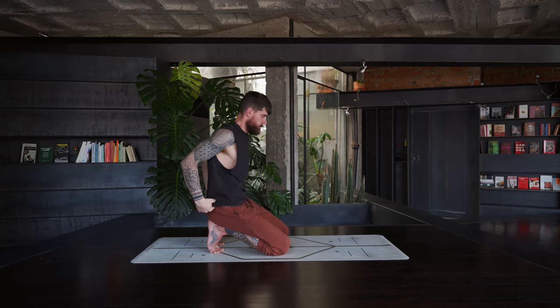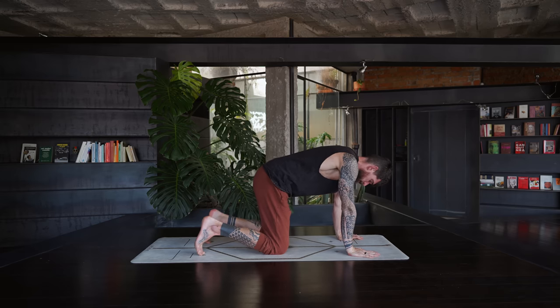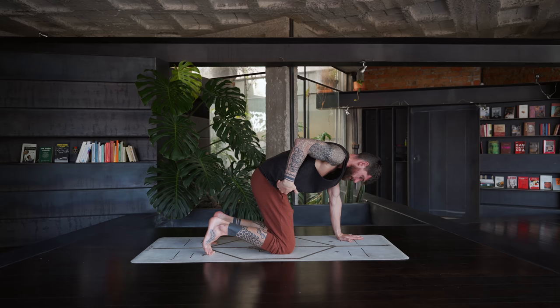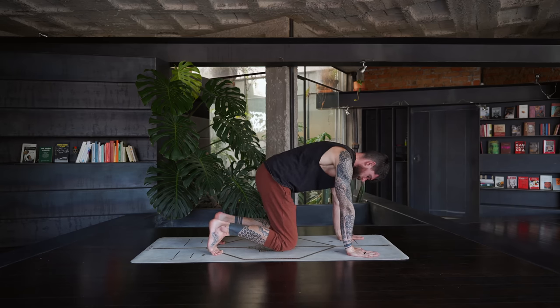Let's meet in a tabletop. But this time bring the feet and the knees a little bit more forward, so they are not directly underneath the hips, but slightly forward. Stay on the toes, lift the knees up. Press into the palms, especially into the inside part of your hands.